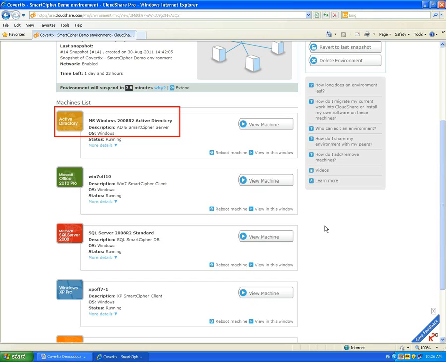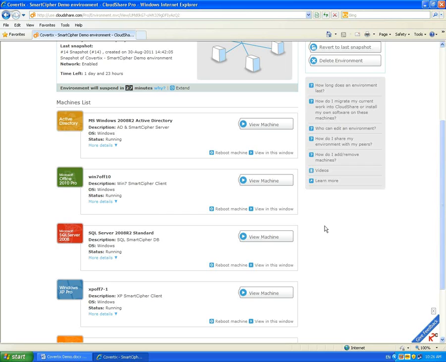It can be a standalone server, and it doesn't have to be part of the domain as long as we configure it properly. We will need SQL server, which will host the Smart Cipher database. It can be a dedicated server, which can be installed on the same server as the Smart Cipher, or we can use an existing SQL server and just create our Smart Cipher database on it.